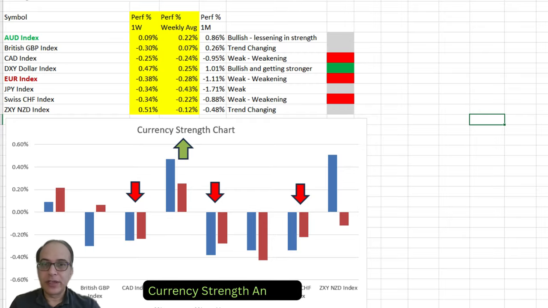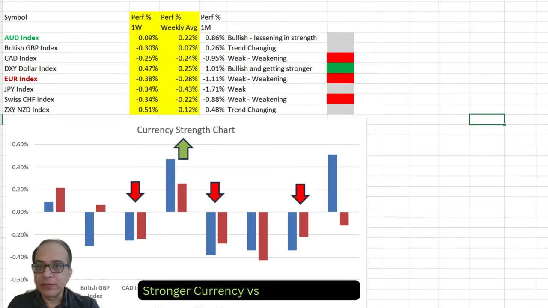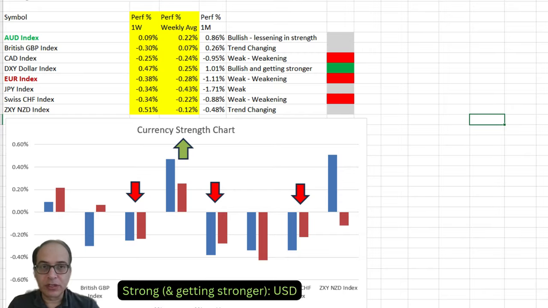So let's look at the currency strength charts as they look today. What we have here is how the currencies have been performing over the past few weeks and how they performed in the previous week. And really by comparing the two, that is how I go about seeing which currencies are stronger and look to be stronger in the next week. And so we would be looking at trading a stronger currency against a weaker currency, thereby improving the probability of winning trades. So that's what I plotted here on the Excel sheet.